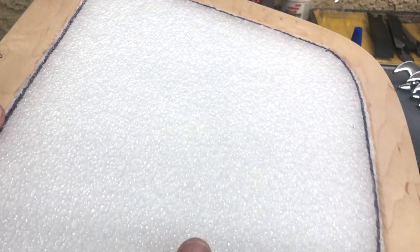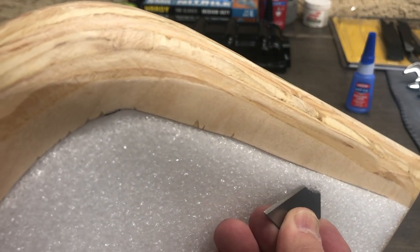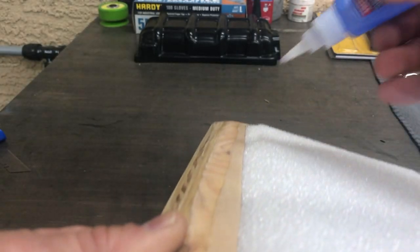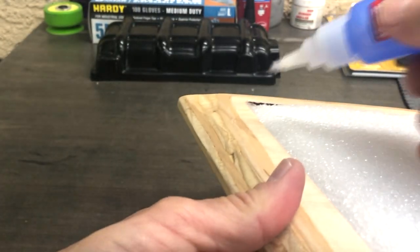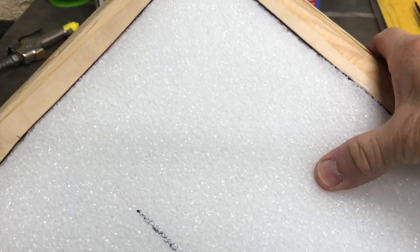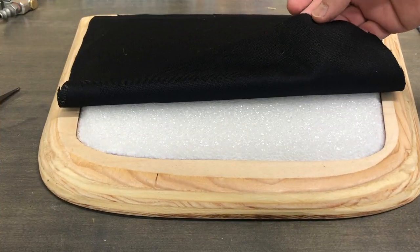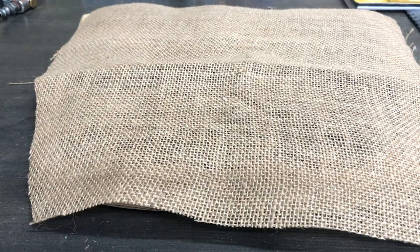Our top side is dry - plenty strong, that's definitely not going anywhere. On the bottom side you can see we have our quarter inch hanging down, so we want to cut that at a bevel all the way around for our finished look. Then we take our super glue and do the same thing and let it set up overnight, and tomorrow we'll come out and wrap it. Now our foam core is plenty stuck, so we can go ahead and wrap it starting with the bottom. Our first layer is just some black material to black everything out, and then next is a layer of burlap - that's going to give us a nice OEM look on the bottom and also give us some grip as it bites down into our rubber mat.